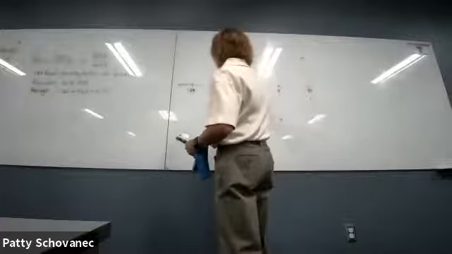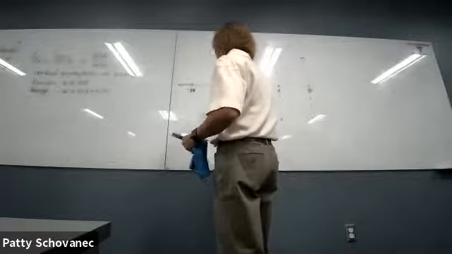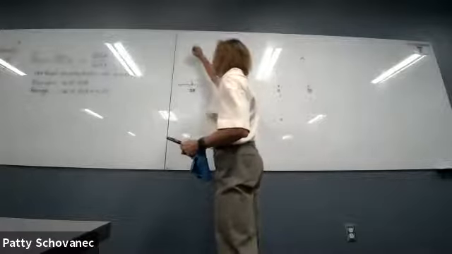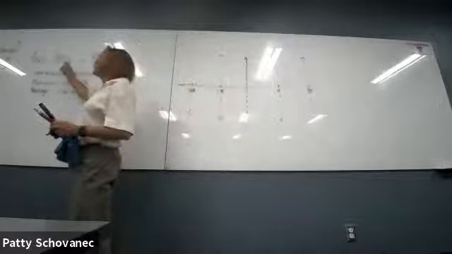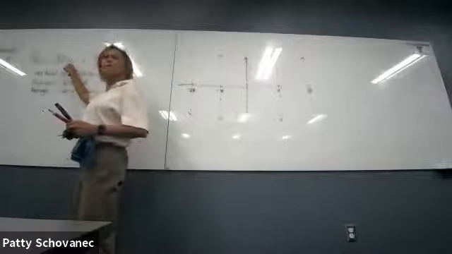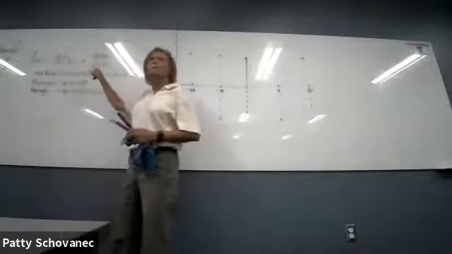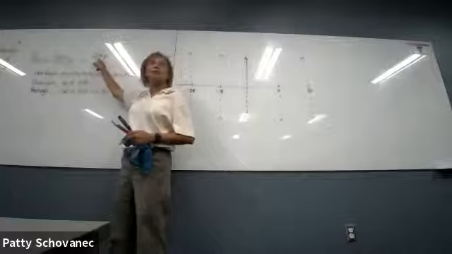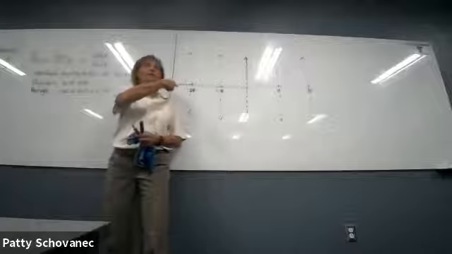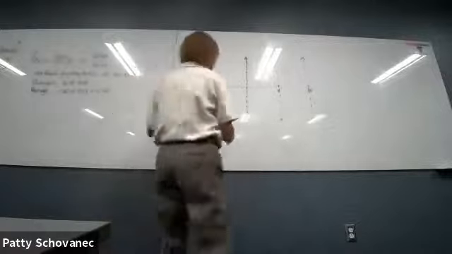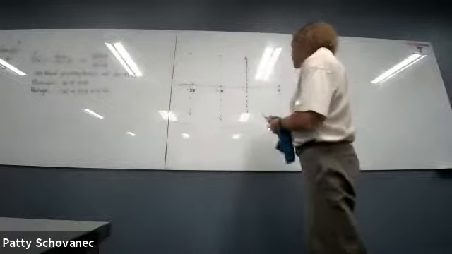Where do you think the cotangent function crosses the x-axis over here? The value of x makes the cotangent 0. Well, they'll be the same ones in which the cosine is 0. They'll be smack dab in between, all the pi halves, right? So the intercepts are at the pi halves.